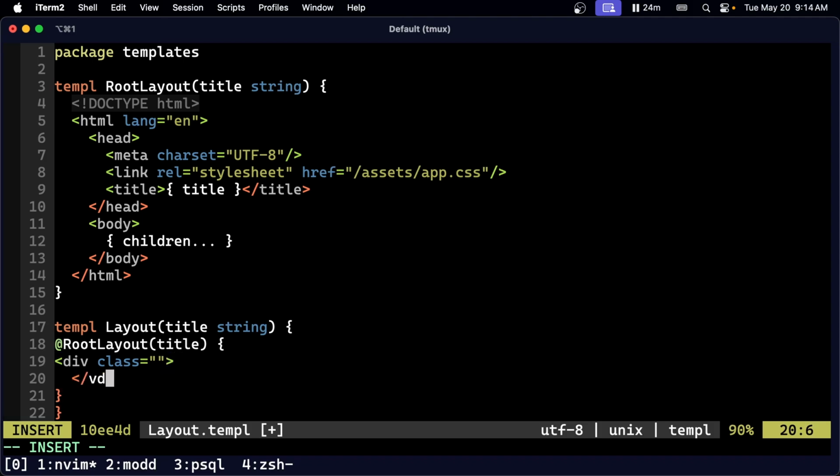Yeah, I'm going to go very dirty Tailwind style. It's going to be a flex col, and height screen, and this is going to be the so-called sticky footer.